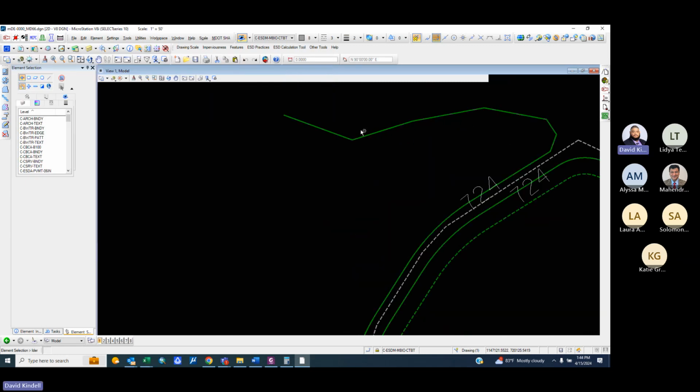Then you just clean it up by doing a circular fillet. This might have to go smaller.